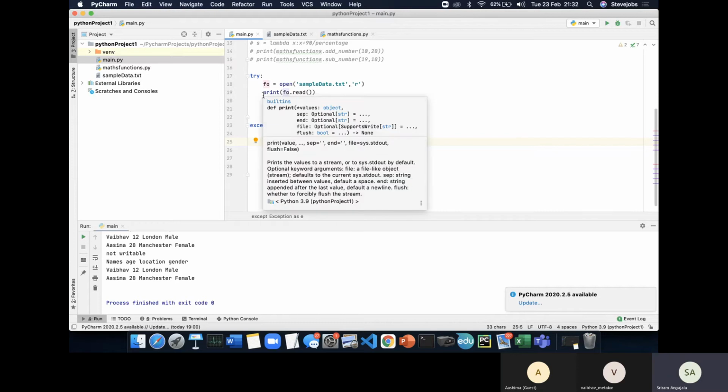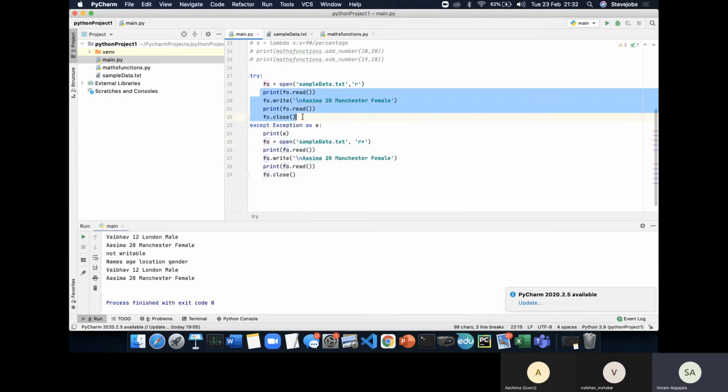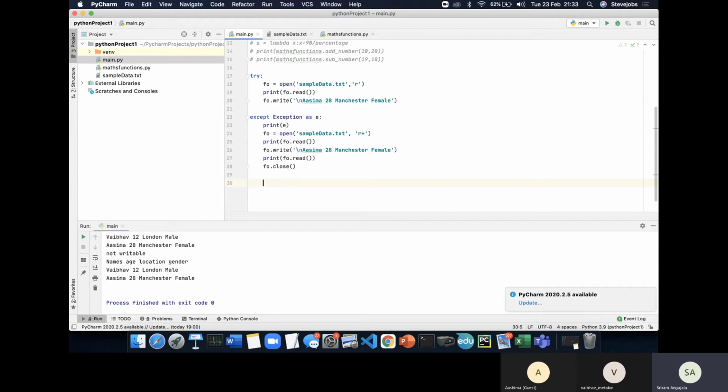But one more thing here: we just need to make sure that only those commands which are important, which you think will fail, you put in the try block. Remaining things you can put in the else condition.